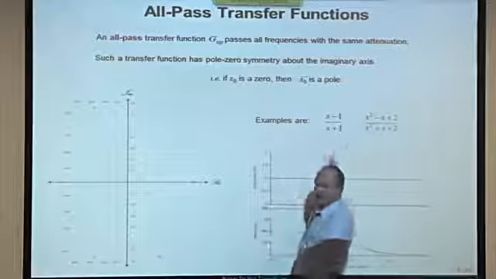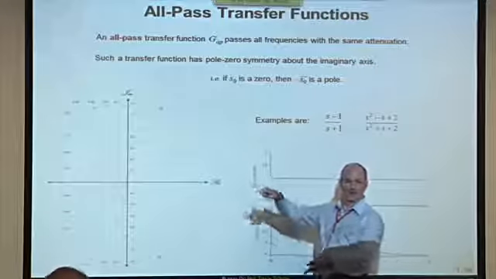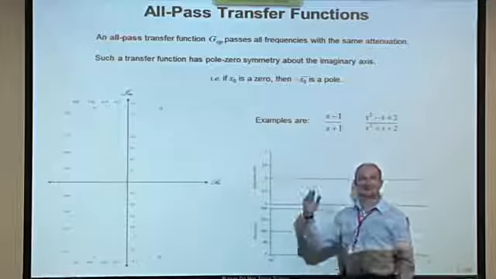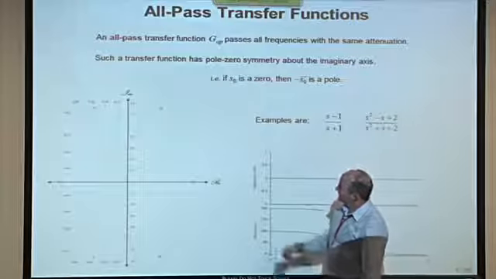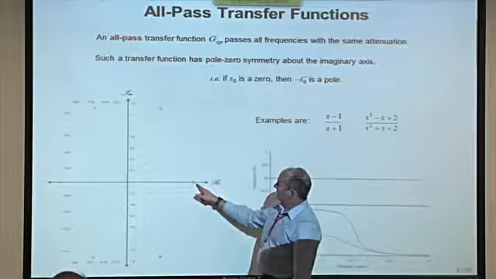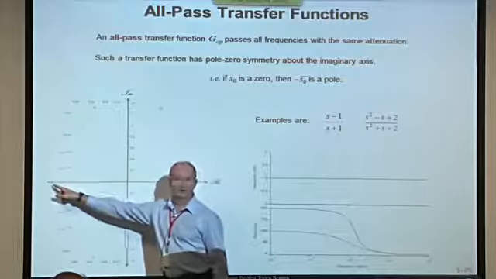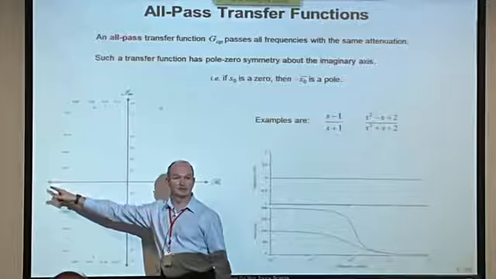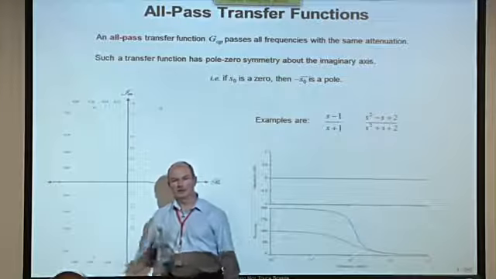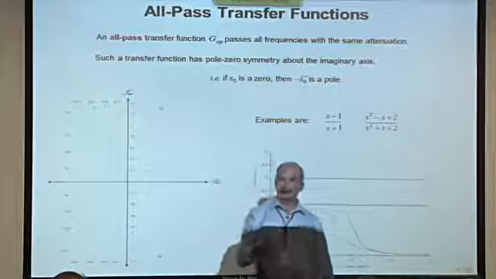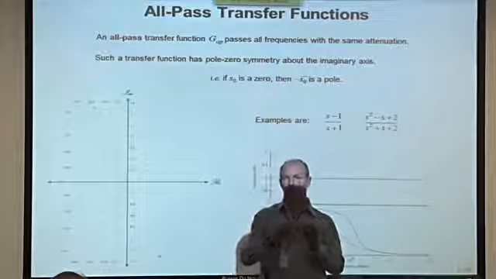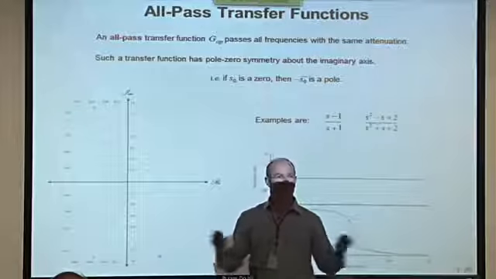It would look like that one. A pair of complex poles and a pair of complex zeros, but they'd be symmetrical in the imaginary axis. If we had a real first-order system that was all-pass, there'd be a zero on the right half real axis and a pole in the corresponding place in the left half plane on the real axis. Characteristic of these systems is that the magnitude of the frequency response is always unity. So you can see why the name is there.